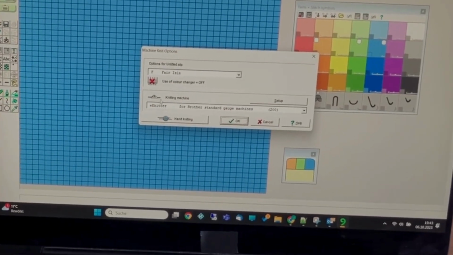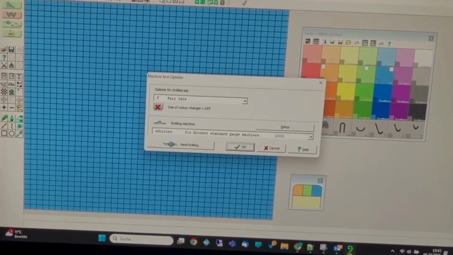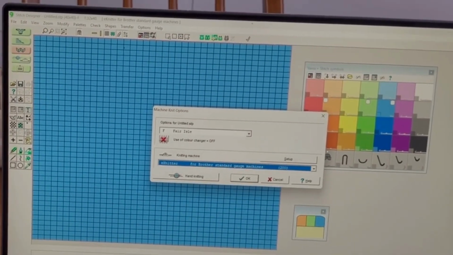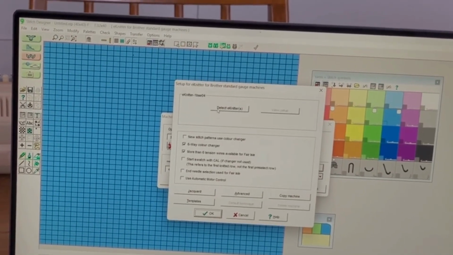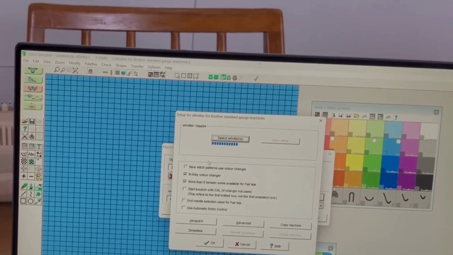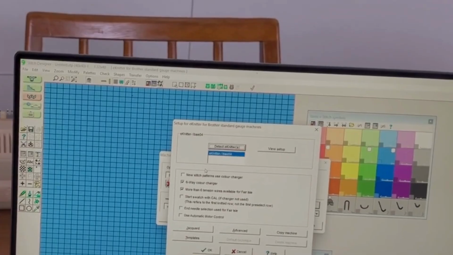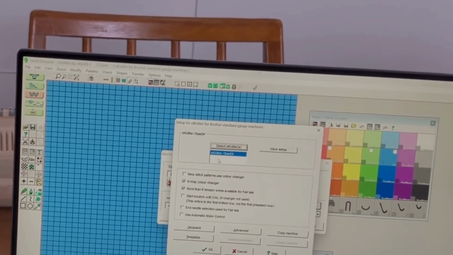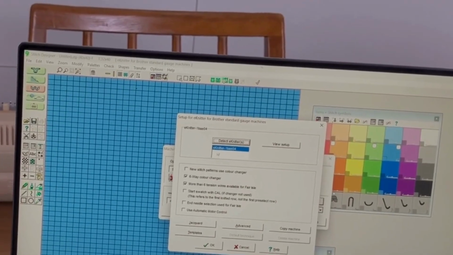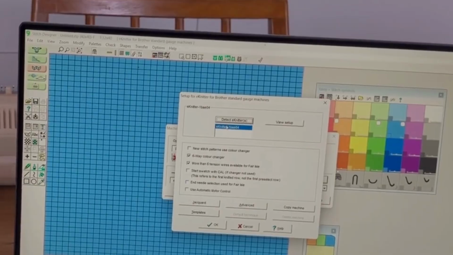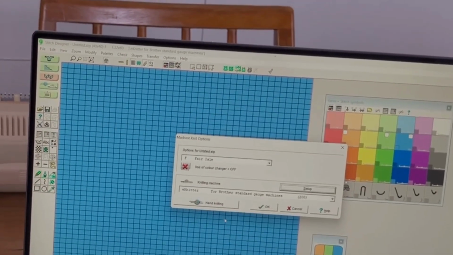So you will look for your machine and you will select eKnitter machine, click on setup, detect eKnitters. It finds your machine and lists it here. If you have more than one eKnitter machine, it would list all of them, but only if they are also turned on. So I have one machine, I select it, I click OK. And now I go to interactive knitting.